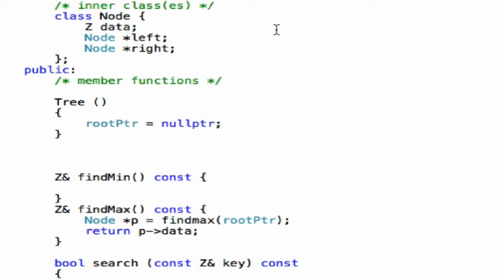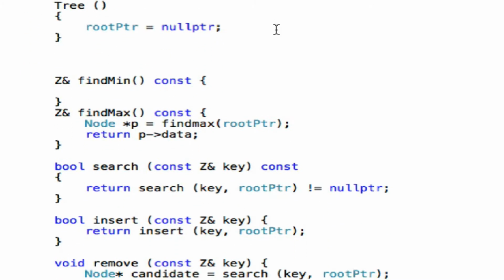The private FindMax will give me the address of the node holding the maximum value. And then your public will just tell you what that is. Did I answer your question? I think so, yeah. Okay.